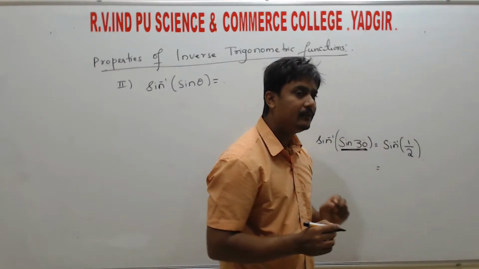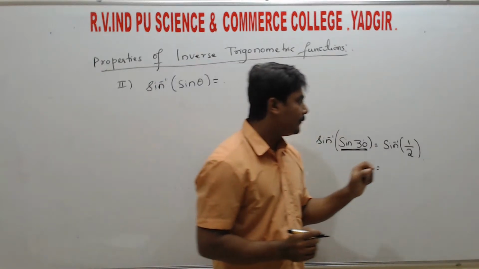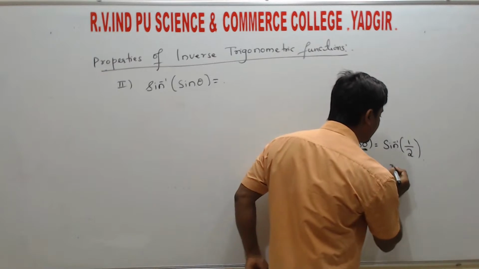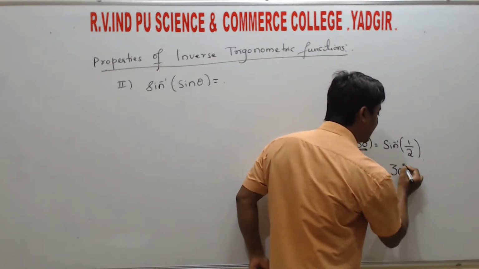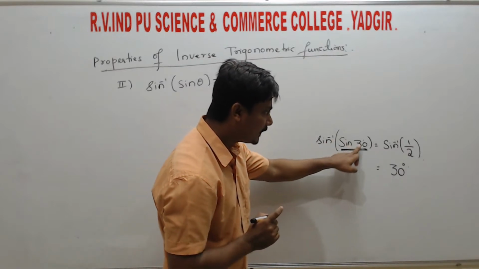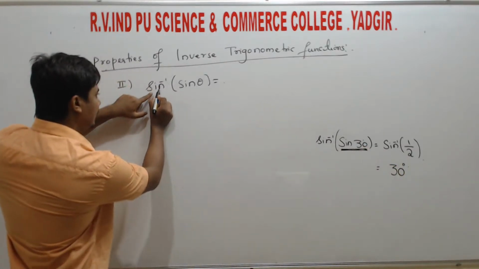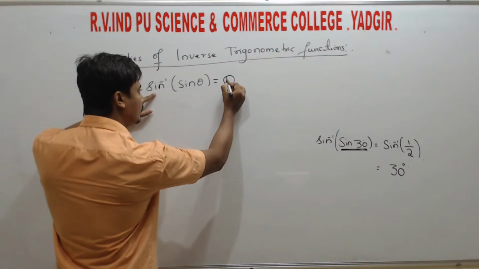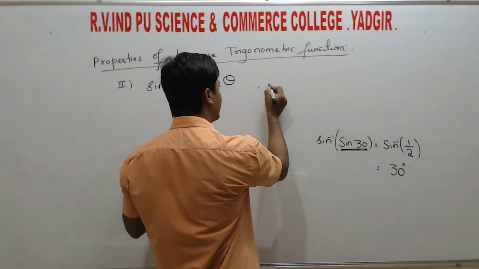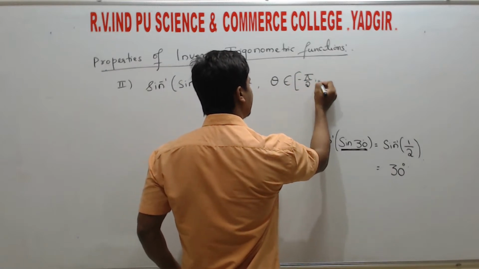We know that the image of an inverse trigonometric function is an angle. Okay. So for what angle we get sine value as 1 by 2, that will be the image of sine inverse 1 by 2. So sine inverse of 1 by 2 is what? 30 degree. What we are getting here, dear students, observe: sine inverse of sine theta, we are getting the same theta, is that not? So sine inverse of sine theta is equal to what? Theta. And this result holds good if theta lies within the principal value branch of inverse sine function.